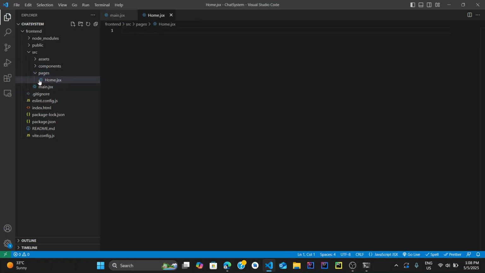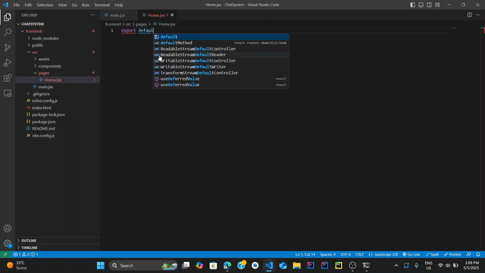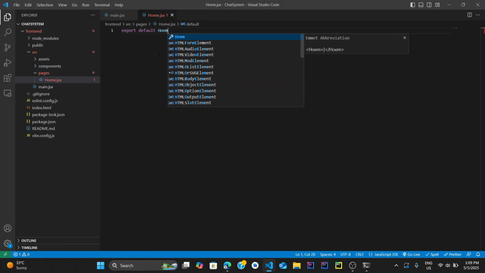So now we have created our home.jsx. Even though that file is under the pages directory, we call it a component. So we are going to create our home component. To do that, we need to write export default home.